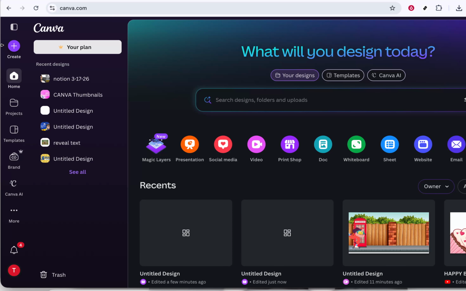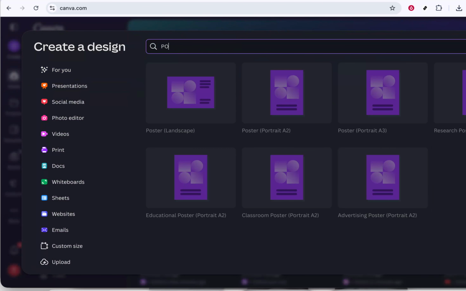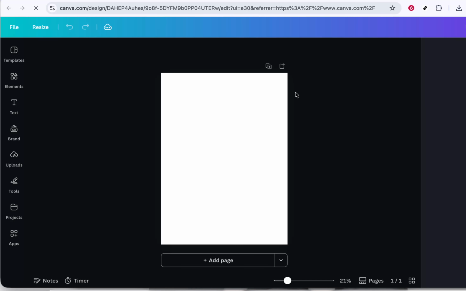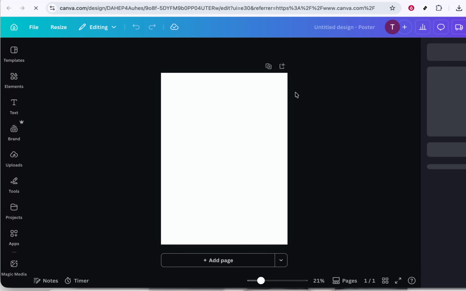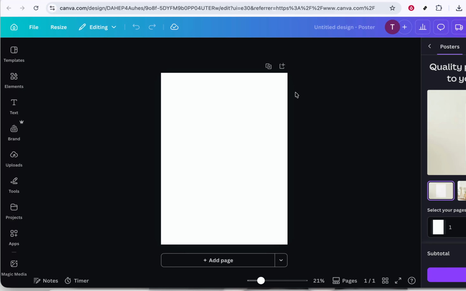This is your starting point for almost any project in Canva, and it opens up a menu of different design options and sizes. When the search bar appears in that menu, type in the word poster. As you type, Canva will suggest different poster sizes, like standard posters or specific formats. For most situations, the standard poster option works well, so choose that. Selecting poster tells Canva to open a blank canvas that's sized correctly for a typical printed or digital poster, so you don't have to worry about dimensions.